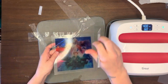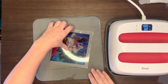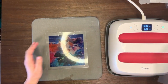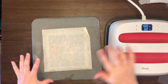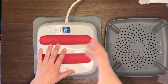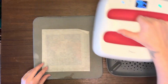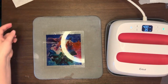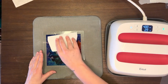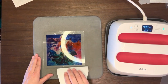All right, so now we have all our corners cut off. We'll just clean up our little workstation here real quick. And then, like I said, if you notice that you did have any little bubbles, at this point, you can go ahead and place your parchment paper back over. Do not set it on there for too long because you'll overcook the colors. But you can go ahead and just replace for about another 10 seconds just to heat up the lamination. All right, so we have that reheated there. You can go ahead and take a scraping tool and just really gently scrape out any bubbles that you might see. And that way it gives a flatter look.